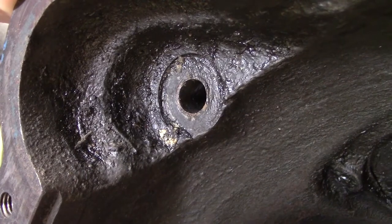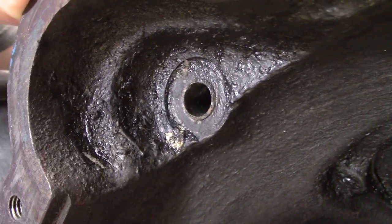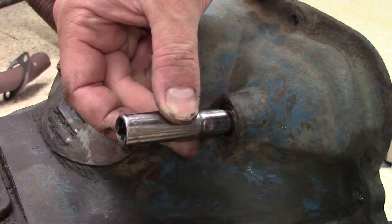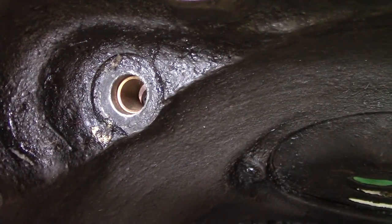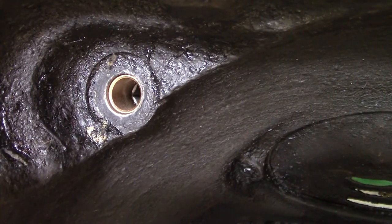An important step when you do a starter rebuild and a ring gear replacement like we're doing is to replace the bushing that the starter shaft rides against in the bell housing. You can see me removing this with an appropriately sized socket that I don't plan on using as a socket anymore. It's pretty much a drift at this point. So that actually came out pretty easy once we get it started, and then I usually pound a new one in. My trick is that I pound the bushing in from the back so that that front edge, that front lip, doesn't get gnarled up or bent. It is brass, and so it can get bent up and scored pretty easy.